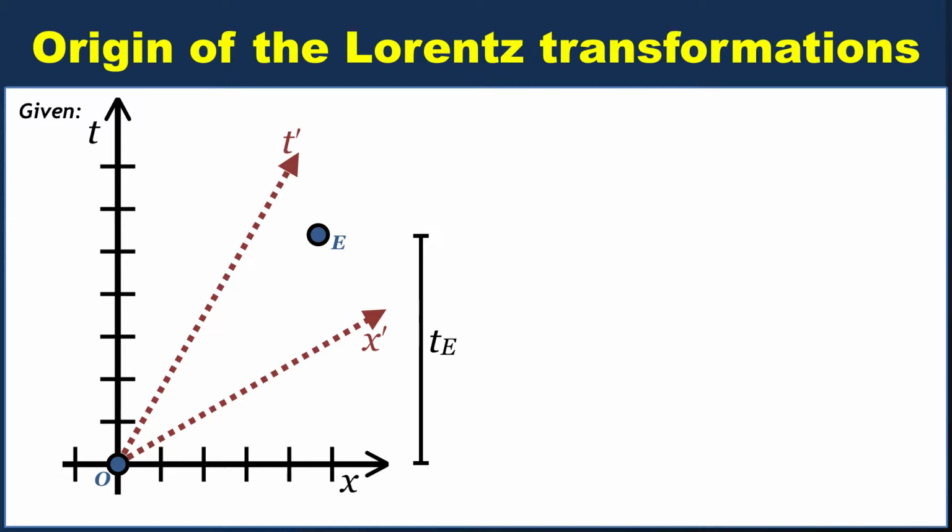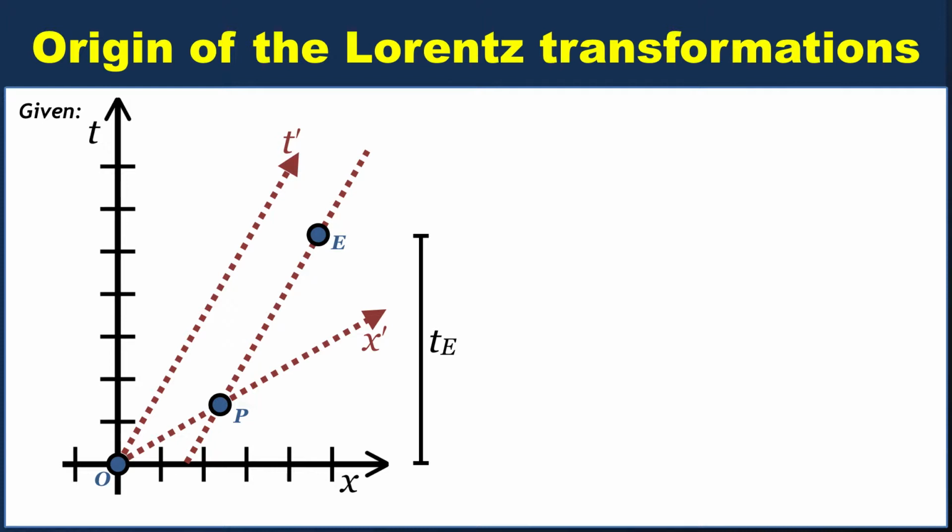Now imagine that we draw a parallel using the information from the other frame so that we figure out where the event occurs in the primed frame. We draw our parallel, and we would say that it occurs at point P on the x prime axis. So point P occurs at t prime equal to 0 at some location on the x prime axis. Now remember, the advantage of two-observer spacetime diagrams is that the events we represent should be at the correct locations in both the home and the other frame on our plot.